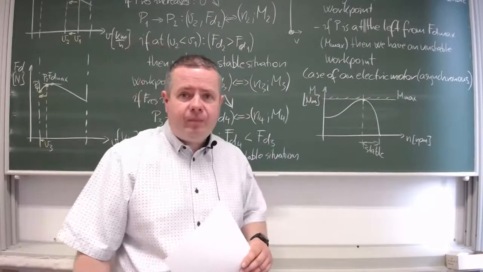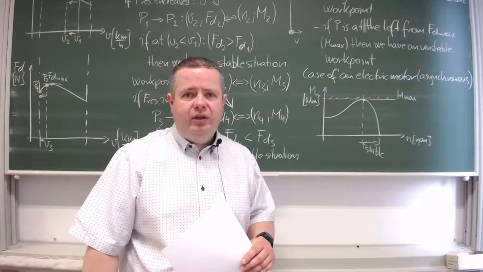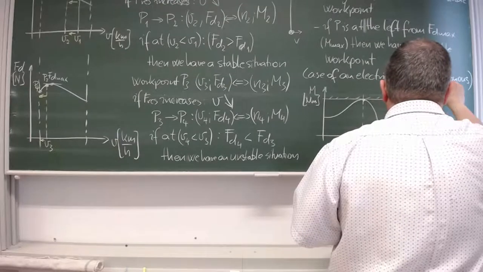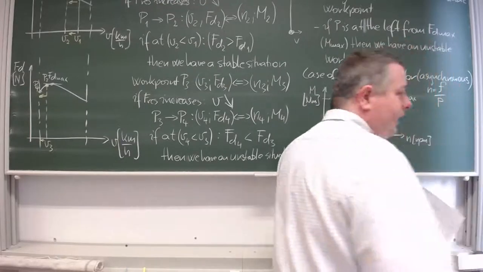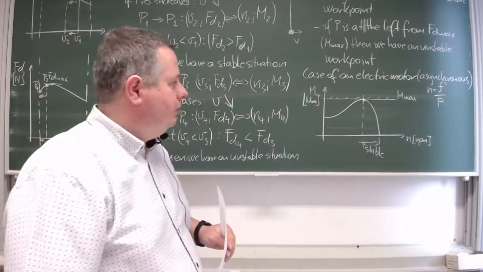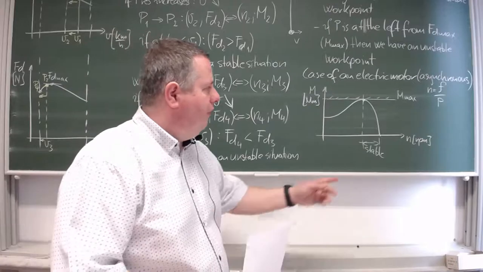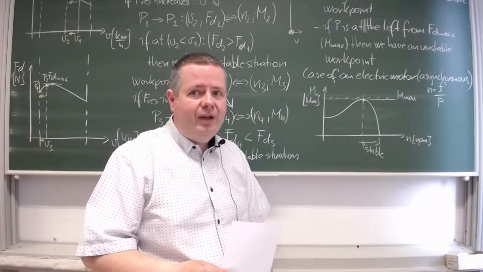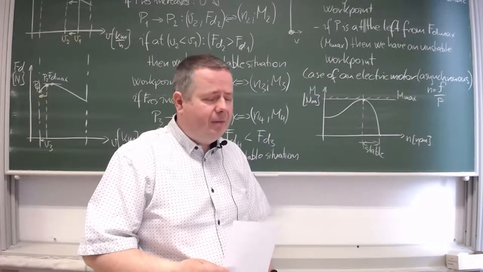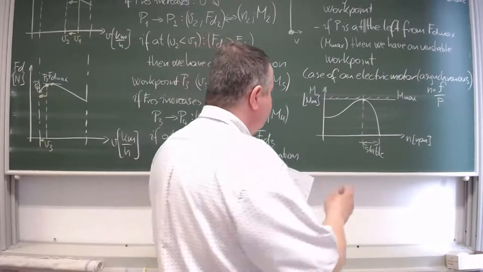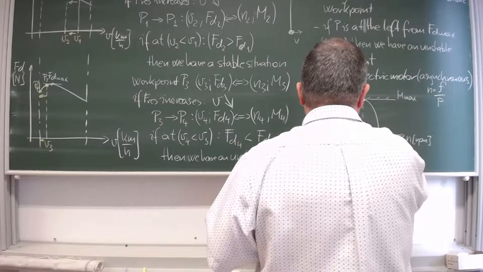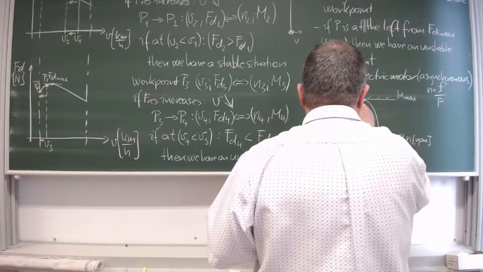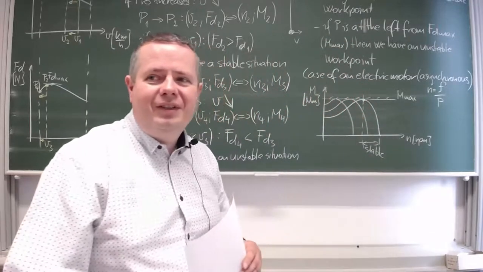How is it happening? Instead of gear changing, you remember, for the asynchronous motor, N equals frequency divided by the number of pole pairs, magnetic pole pairs in the stator. So from the mechanical point of view, we have very bad characteristics. We get a narrow stable zone, but then comes the electric properties. And we see that by changing the frequency, we can use that. We can have positive slope everywhere.